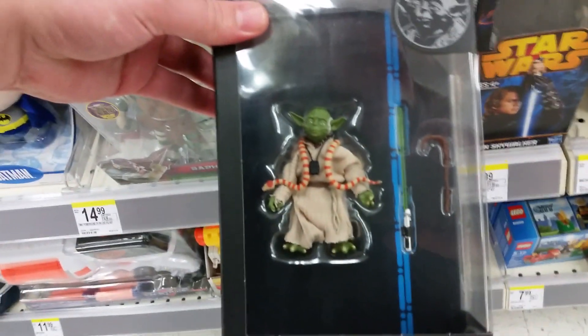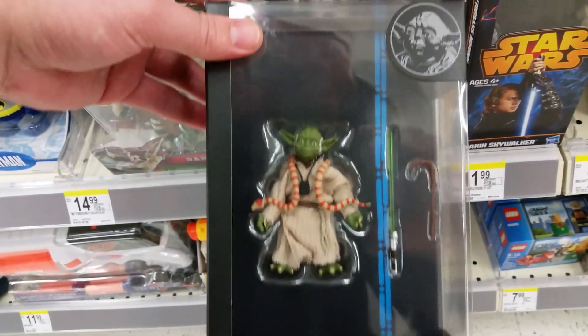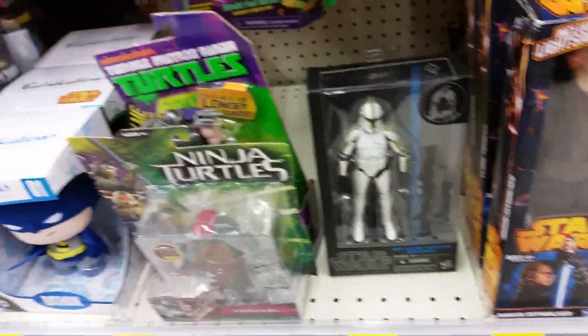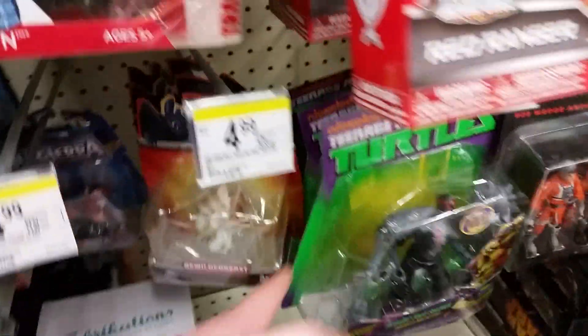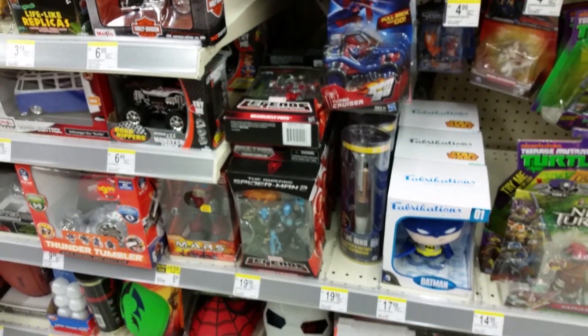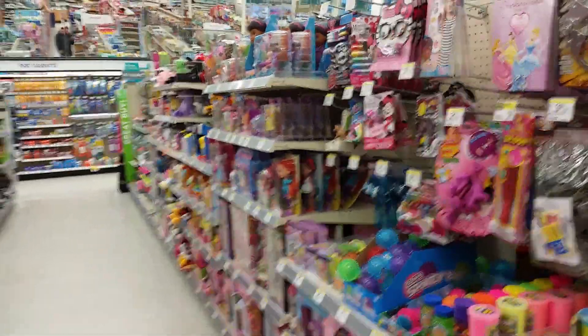If you're into these, give your Walgreens a try — they usually get them in earlier, at least mine does. They've got Yoda. I got the TIE Pilot the other day but it was broken so I had to take it back. They also have one of the clones, a few Ninja Turtles, and they've done quite a few of those Marvel Legends figures. The rest is just girl toys and kids stuff, which I don't collect.